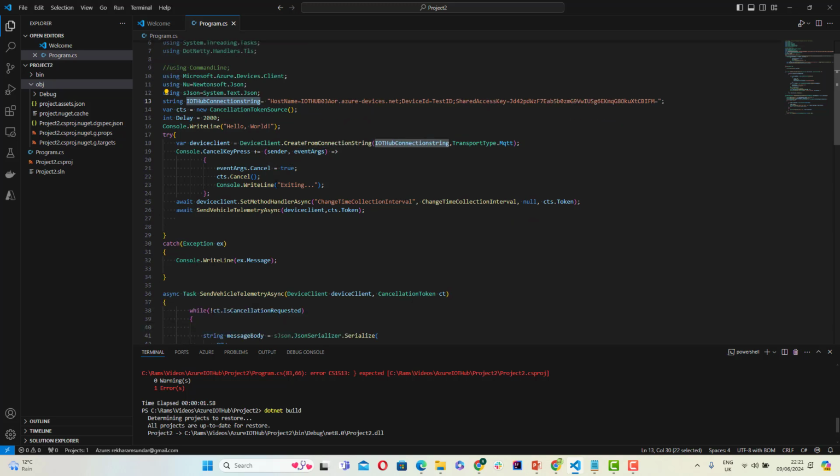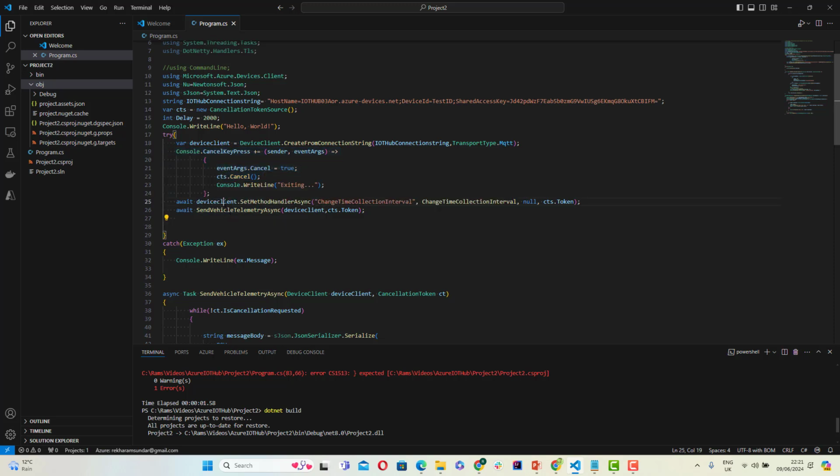So what I'm doing is creating a device client from this connection string. And then once the device is created, this is just a cancellation, how to cancel this console, so don't worry much about this.